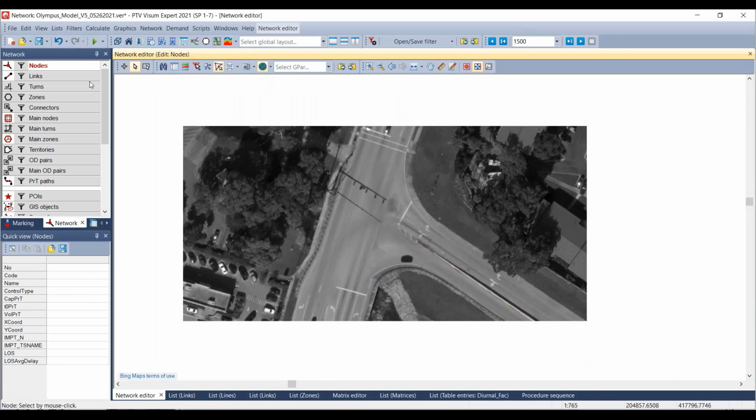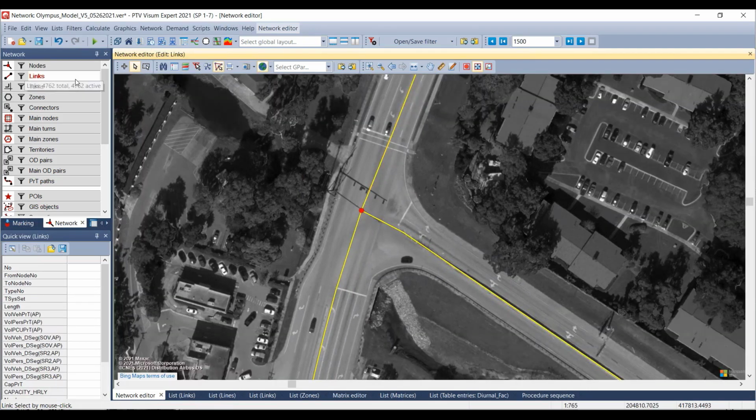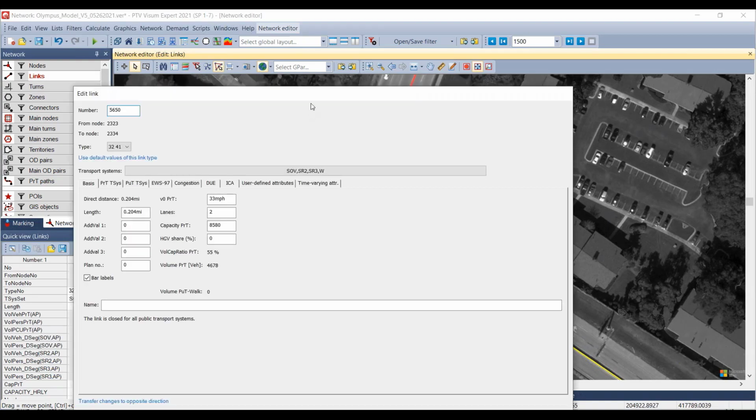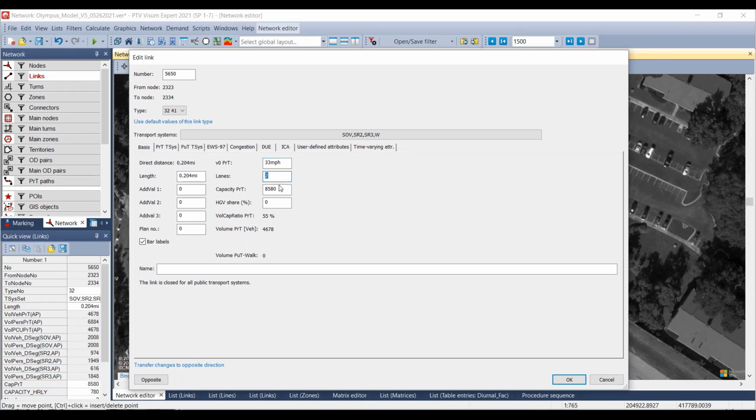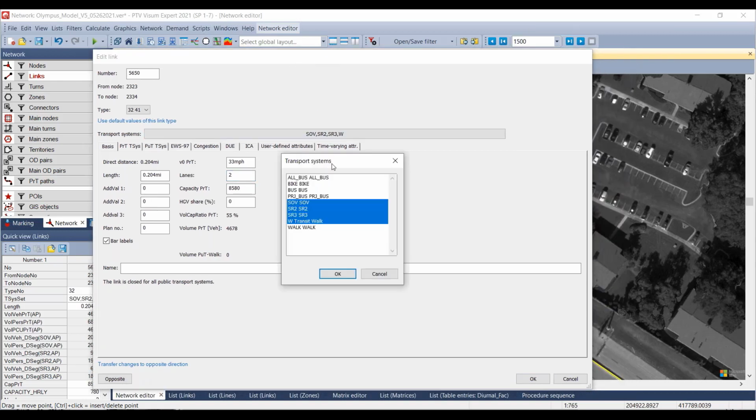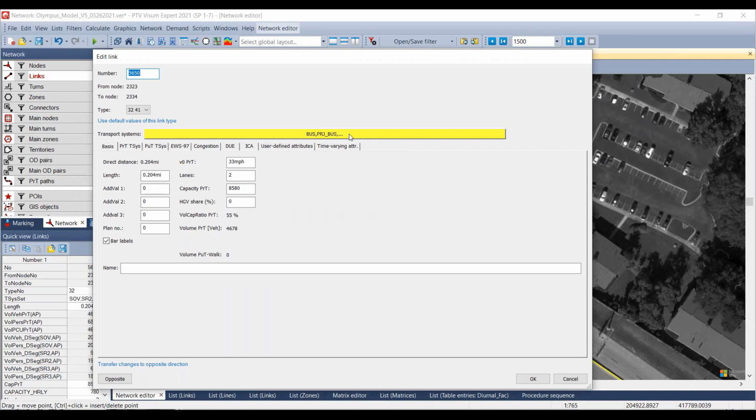Okay. As far as the other parts of the link data are concerned, you can select the link again and double click on that link, and you can update that information accordingly as well. If you would like to update the capacity, and length, a lot of times it's calculated automatically, or speed levels, number of lanes, you can update it here. And also the types of transport systems. The transport systems that are open to use this link can also be further defined here. If you want to add buses, you can press Control and left click to add them, and click OK here as well. And as Chaitan might have mentioned during his earlier sessions, if there are some discrepancies between two links in opposite directions, you're going to see each of those data fields highlighted in yellow.